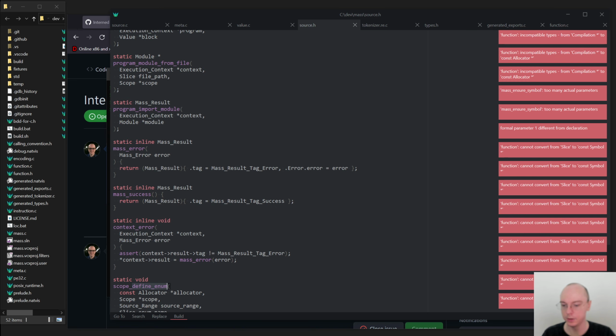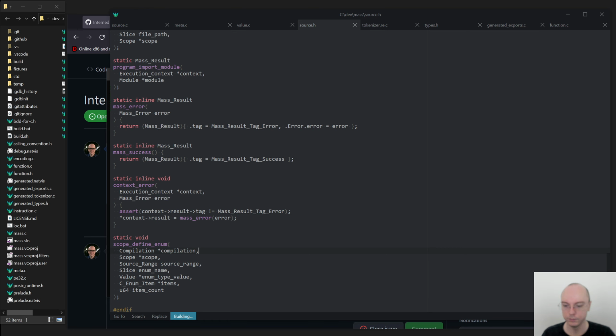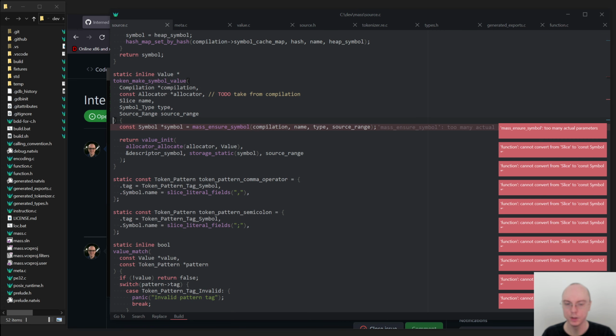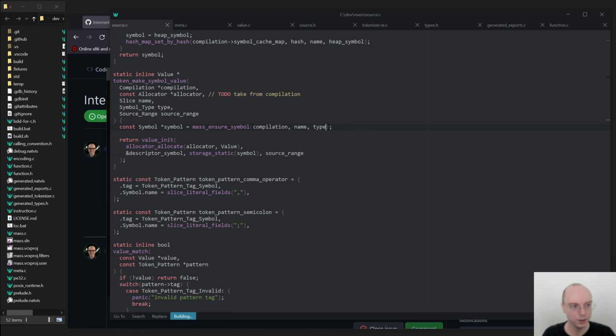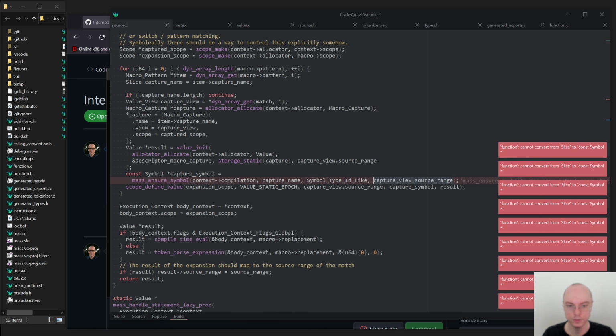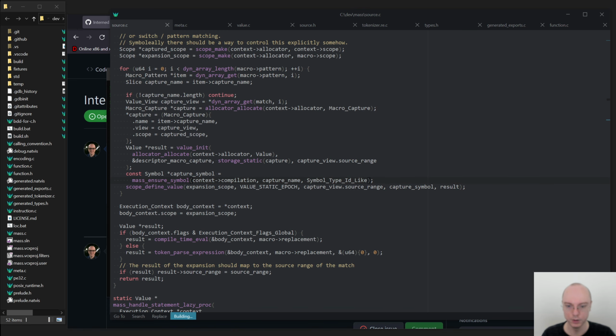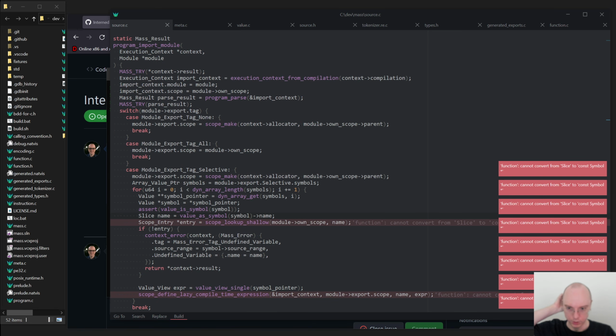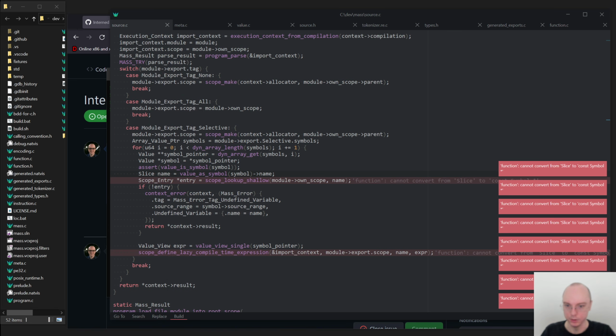Define enum. Good. Yeah, we don't need source range in here. And we don't need source range in here. Okay. Almost there.